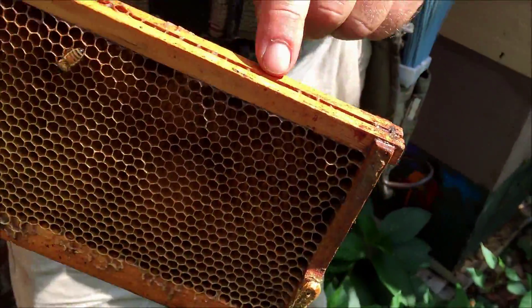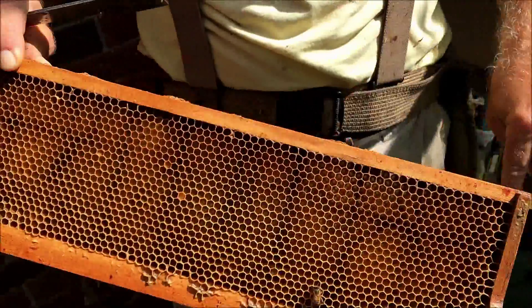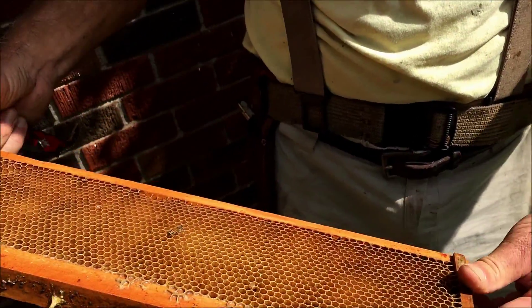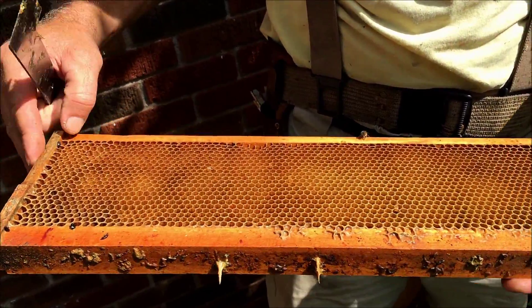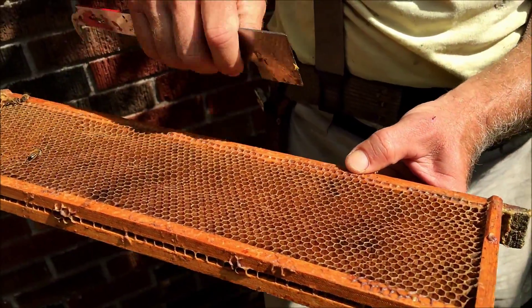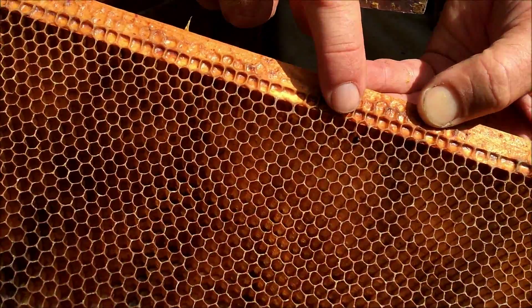These frames which have grooves at the bottom or the top are a big problem — the beetles really like to get into those grooves. So even though we're seeing a bunch of small hive beetles, I'm not worried about this hive because it's strong and they've pushed all the beetles to the outside edges, right where the beetles can't do any damage. In total we've probably killed 60 plus beetles.